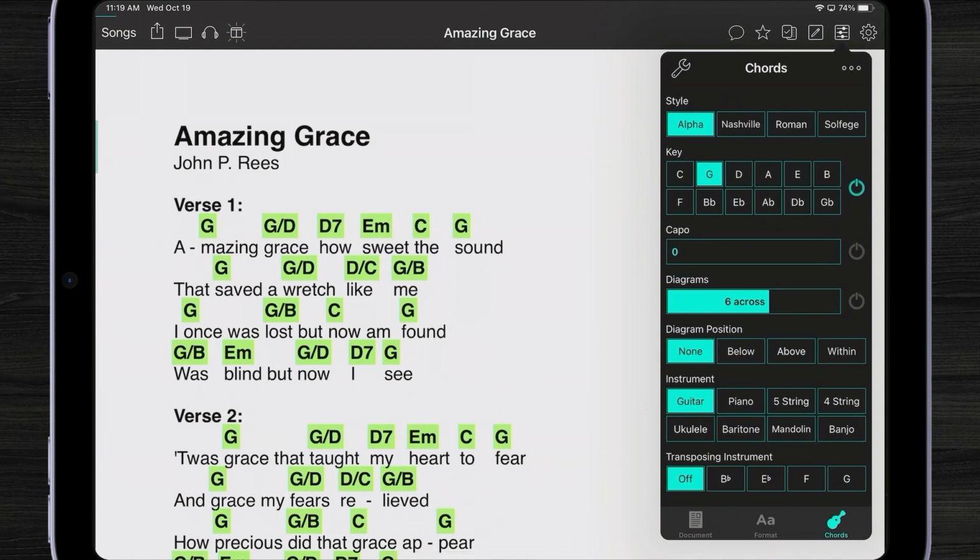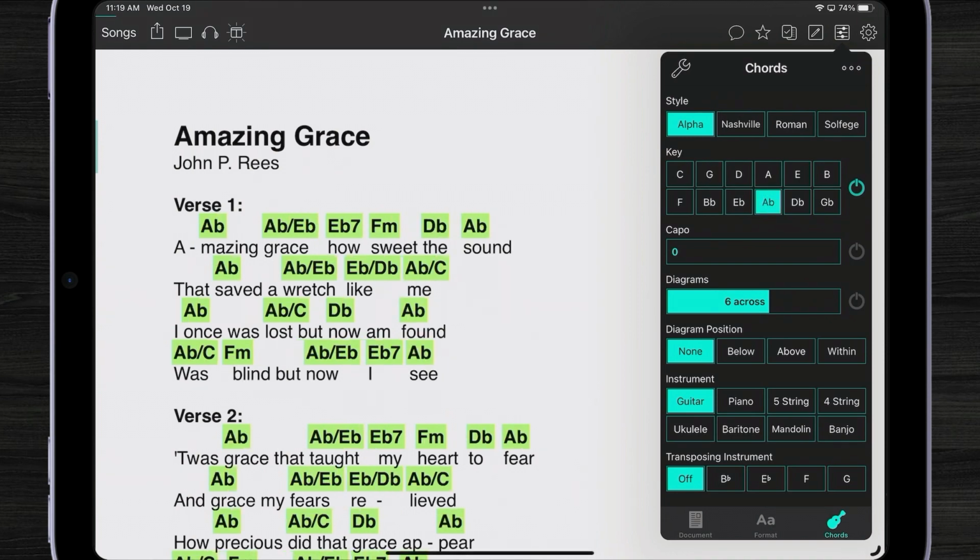And if you don't have access to the internet. Let's say you download a chart, it's a PDF chart, you get to where you're going, you don't have internet, you go, oh, what am I gonna do? Don't worry, you have that Chord Pro version, and then you can just easily transpose that. And all that is done on the device. It doesn't have to run out to the internet and grab it.